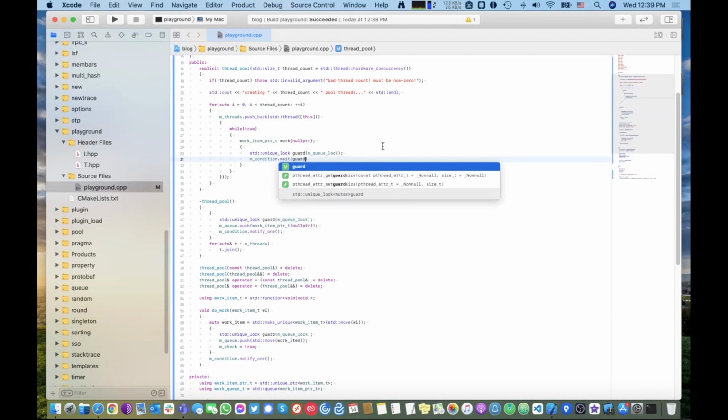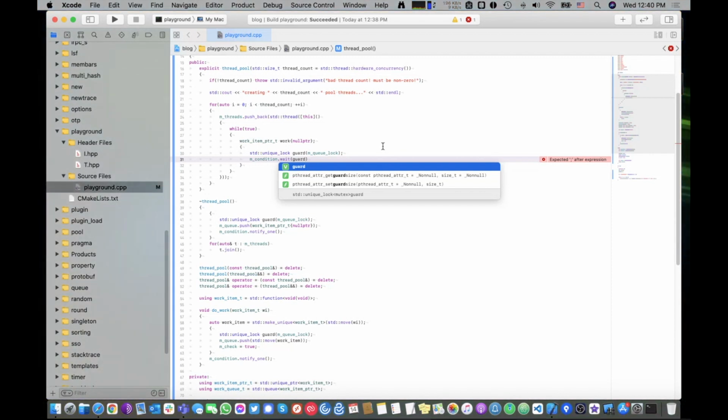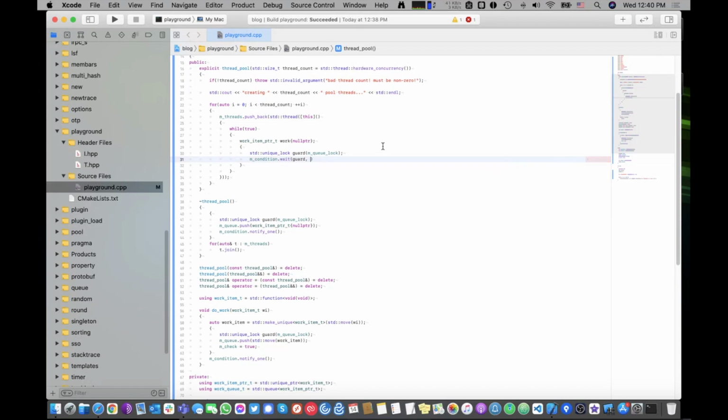So this condition wait on a guard means two things. Hey, unlock this lock first, and then wait to be notified. And when you are notified, then, as I mentioned earlier, it will atomically signal the condition variable and acquire the lock. And how to deal with a spurious wake-up? You add a predicate.